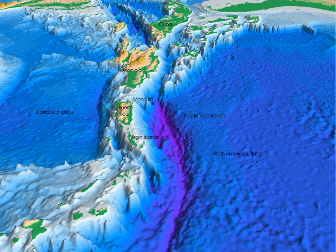Accretionary prisms grow in two ways: by frontal accretion, whereby sediments are scraped off the down-going plate bulldozer fashion near the trench, and by underplating of subducted sediments along the shallow parts of the subduction décollement. Frontal accretion over the life of a convergent margin results in younger sediments defining the outermost part of the accretionary prism and the oldest sediments defining the innermost portion. Older parts of the accretionary prism are more lithified and have steeper structures than the younger parts. Underplating is difficult to detect in modern subduction zones but may be recorded in ancient accretionary prisms such as the Franciscan group of California in the form of tectonic mélanges and duplex structures.